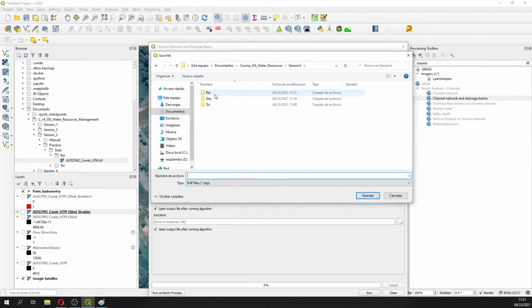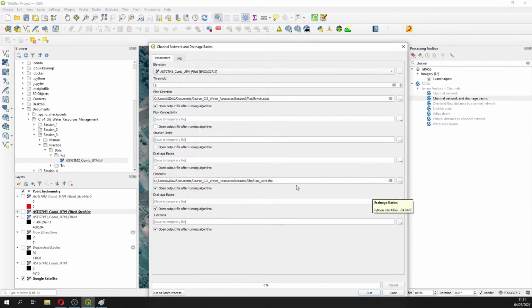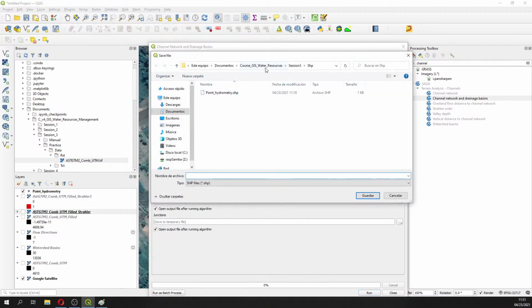So this is Rios UTM, because Rios is Spanish for rivers. And then I also want the drainage basins as a shapefile, save to file, in session 3 shape, and this is cuencas, that is basin in Spanish, dot shapefile.